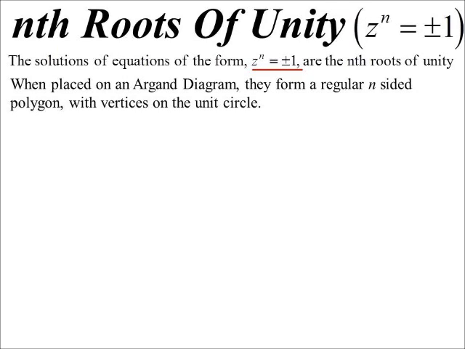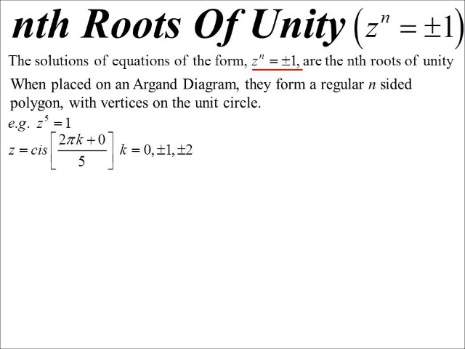And if you were to join them all up, you'd get a regular polygon, because remember, solutions are symmetric around the circle. So let's try z to the power of 5 is equal to 1. Using the idea we saw with de Moivre's, notice I'm using conjugates because it is a real number we're finding here. So I know the solutions will be in conjugate pairs. So I'm going to sub in my consecutive numbers plus or minus: first 0, then plus or minus 1, plus or minus 2. That gives me 5 solutions.